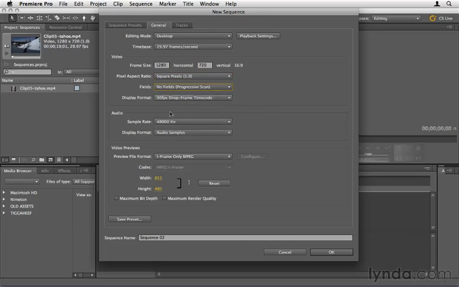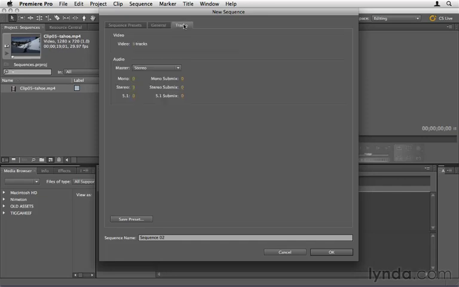And the audio works great. It's fine for us. That's a typical sample rate, 48 kilohertz. But we don't really need to worry about that right now because you can see our clip in the project panel here doesn't have any audio, a little speaker icon next to it, so it's just video only. Our time base here is 29.97 frames per second, just as it is in our clip in the project panel.